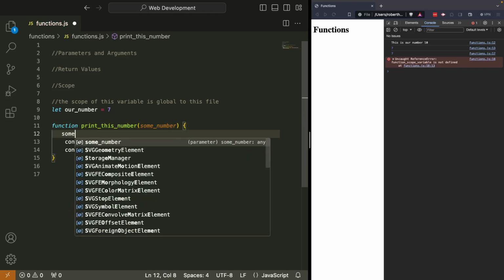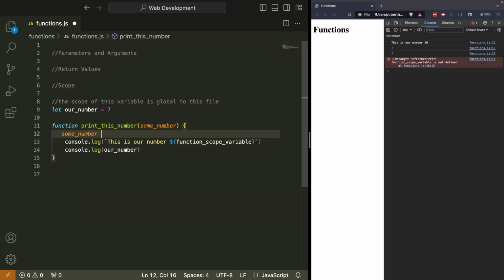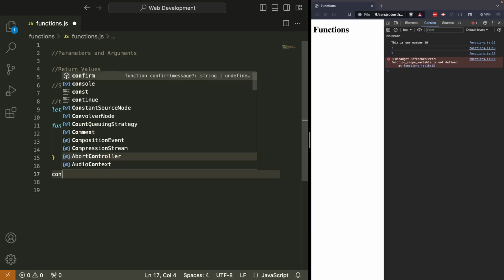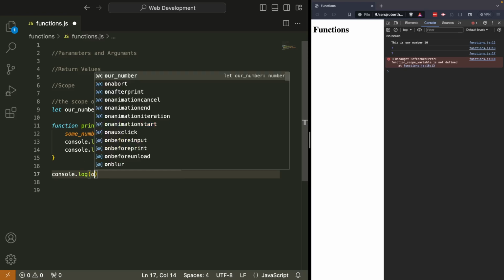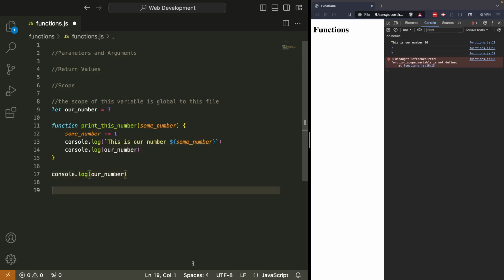Let's say some number plus equals 1. And let's print some number. Let's log our number, and then let's come out here and log our number. And let's see what happens. So we have our number. We need to call our function.